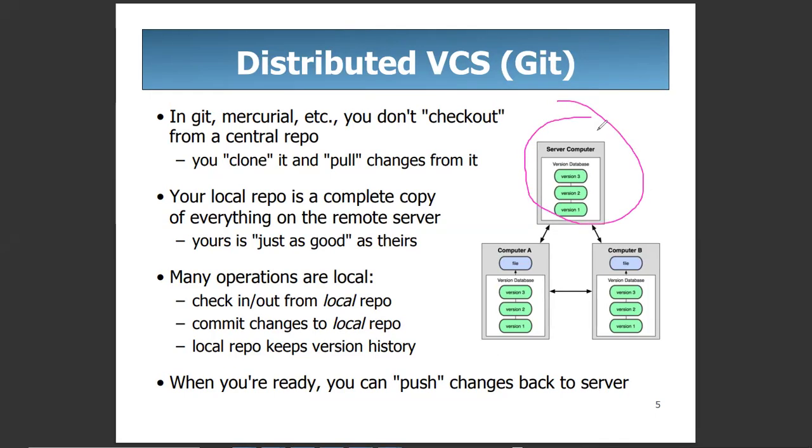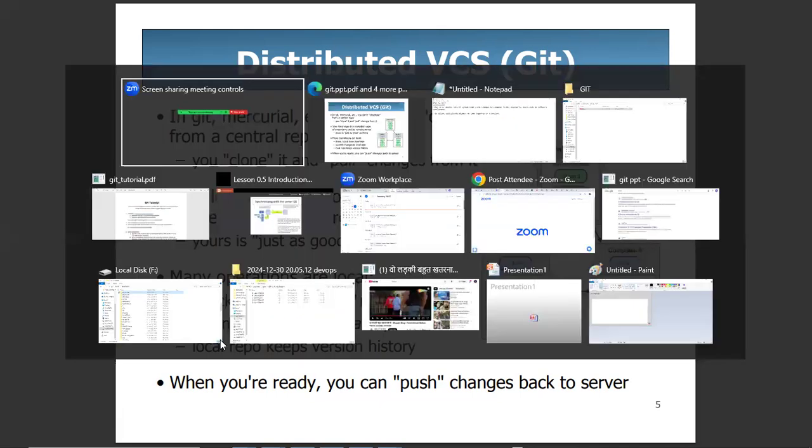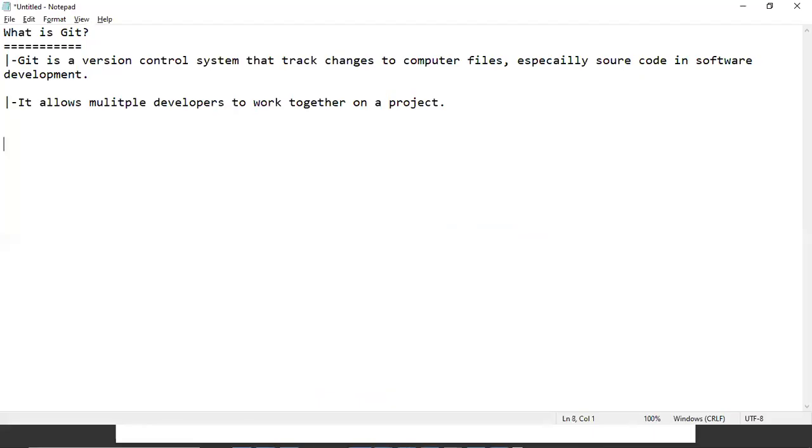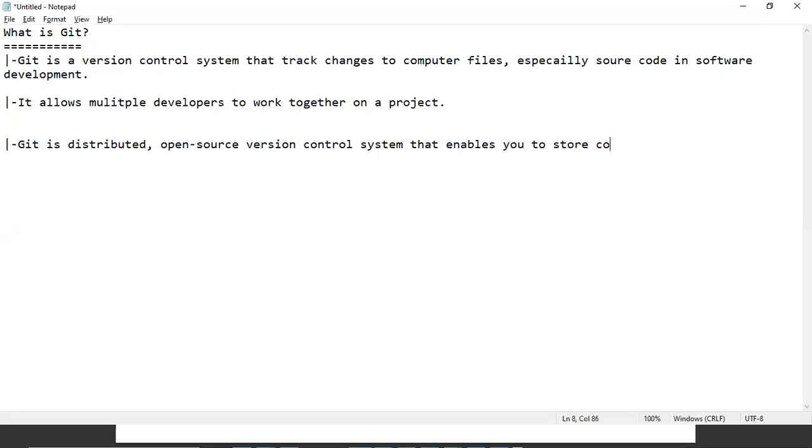So how can we manage this version control system? For that we are using the Git tool. Git is a tool that helps to manage the version control system. That's why we call Git a distributed open source version control system that enables you to store code and track revision history.